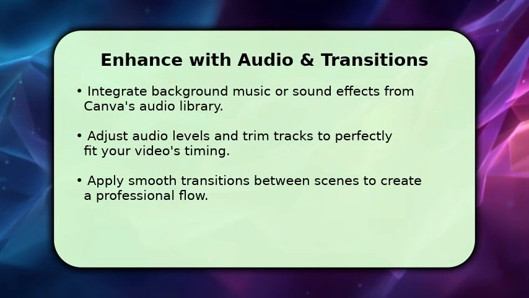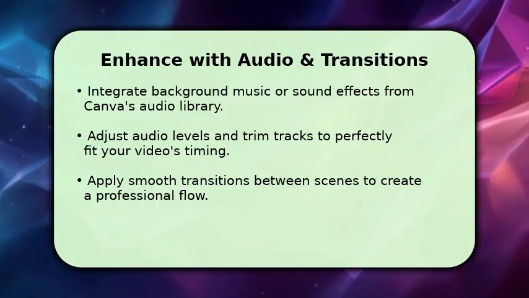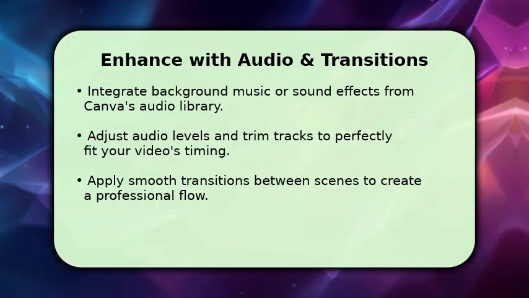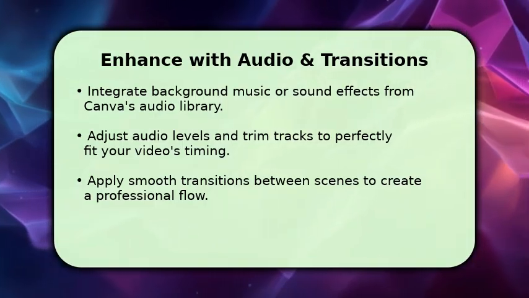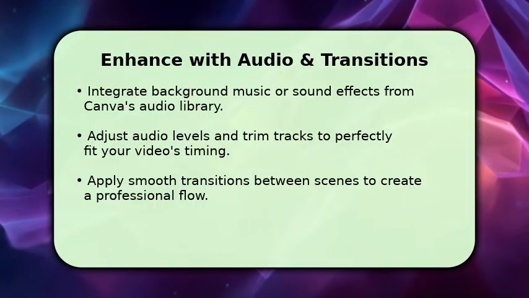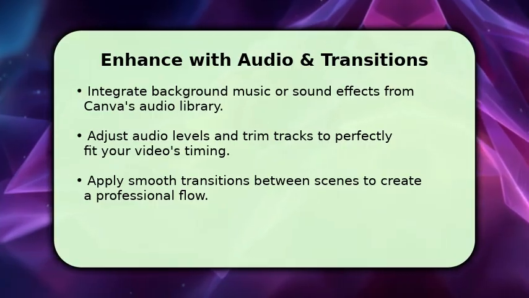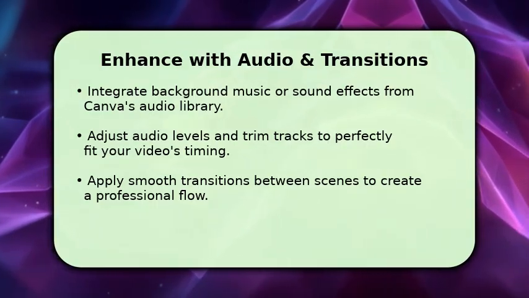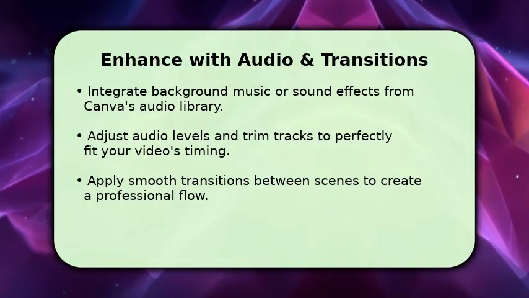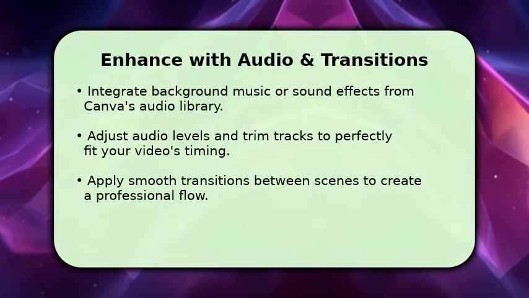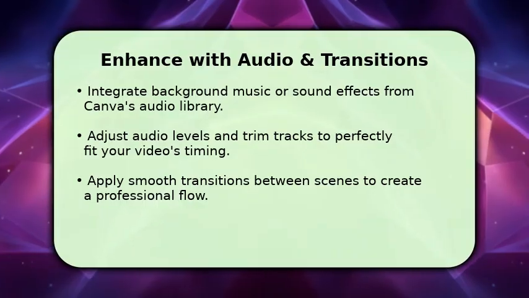To elevate your video, adding audio and transitions is key. Canva provides a rich audio library with background music and sound effects to set the right mood. You can easily adjust the volume of each track and trim them precisely to match your video's duration. Furthermore, applying smooth transitions between your scenes will ensure a professional and polished look, guiding your viewers seamlessly from one segment to the next. Aim for a consistent audio level across all elements.